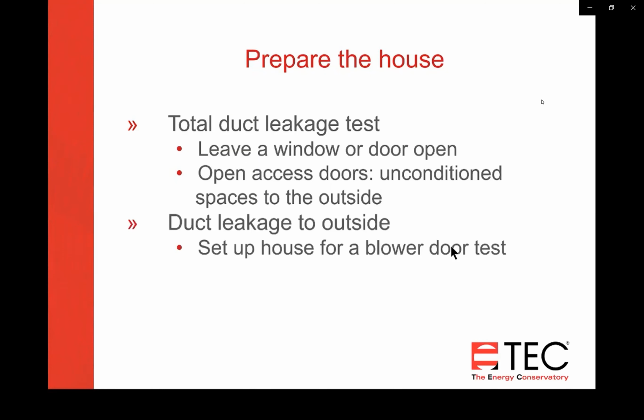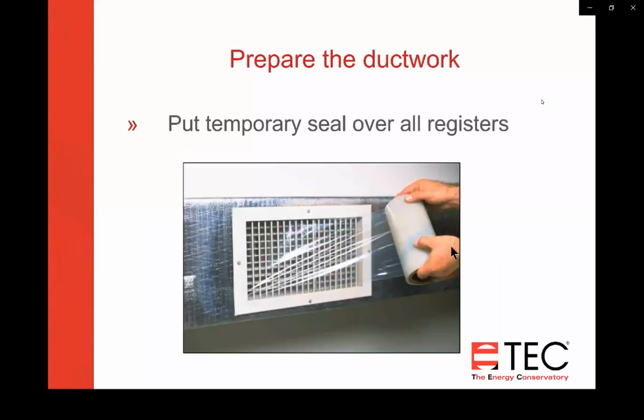For the duct leakage to outside test, now you've got the blower door set up too. So you'll need to set up the house in blower door test conditions. So you won't have a window or a door open to the outside. You want that space you're testing, the conditioned space, to be all one zone. So you'll want to open interior doors. If you've got a conditioned crawl space, you want to open between the house and the crawl space if you can. So all the conditions, just like when you're doing a blower door test, you want to set it up in those conditions. So that'll be the setup for the house conditions.